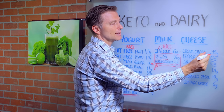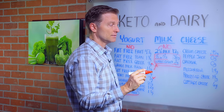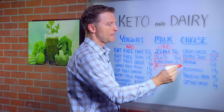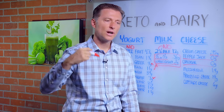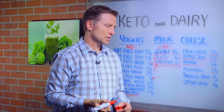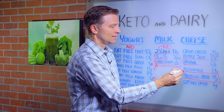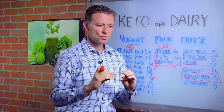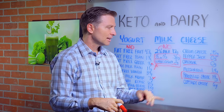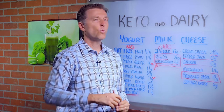Check this out. Cream cheese is less than one gram — it's 0.45 grams per cup. That's pretty good, so cream cheese is totally fine. Pepper jack is 0 grams of sugar. Cheddar is 0 grams. In fact, the more aged a cheese is, the better — the less sugar it has. Mozzarella is 1.4 grams of sugar per cup, still not bad. But look at processed cheese — you know those little individually wrapped cheeses, probably Velveeta and similar processed cheeses? 19 grams of sugar. That is way over the top.